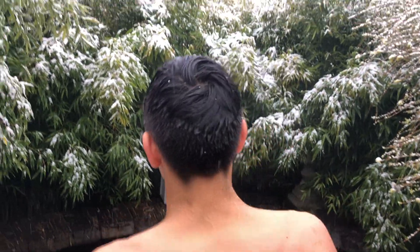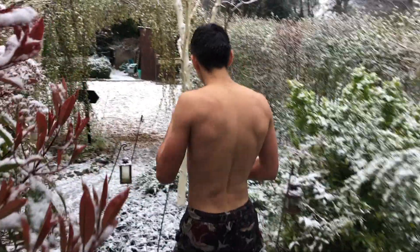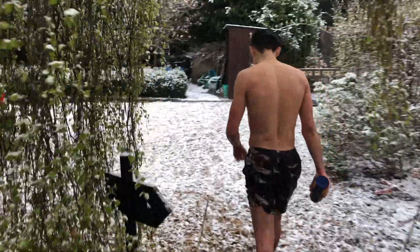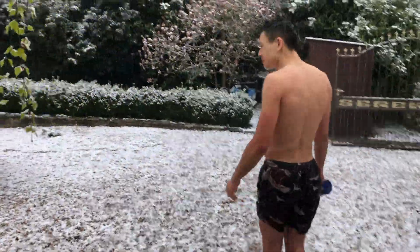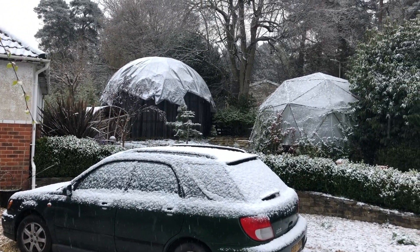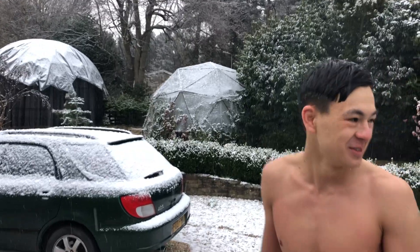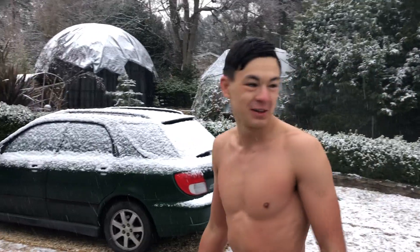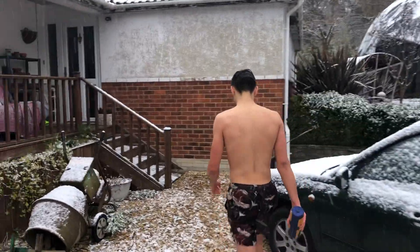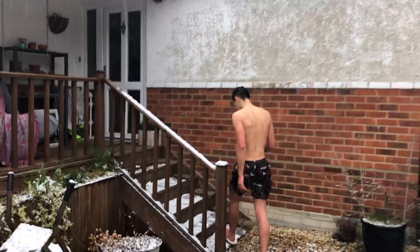Time to get out — end of my cold submersion for the day. Just five minutes each day does so much. Let's go inside and have a hot bath, and as you can guess, that hot bath was really really nice. Here I'm just pointing out the octagon where I do most of my recordings — just an angle you don't usually get to see. A final point on the Wim Method: anyone can do this and you can adapt really quickly. Wim has brought people up to the top of mountains in Poland in just four days where the temperature was minus 27.